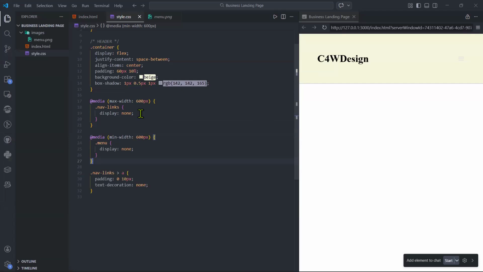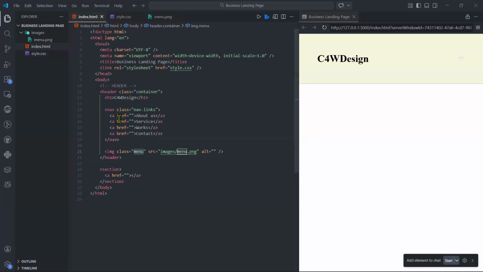Even if here you want to change something, you can add anything to it. Because this one is affecting the nav links, which is this one.